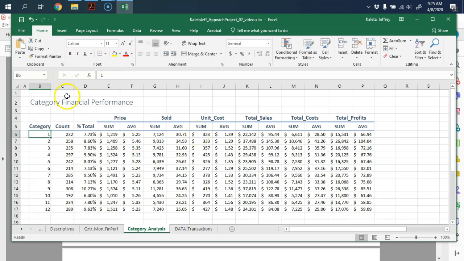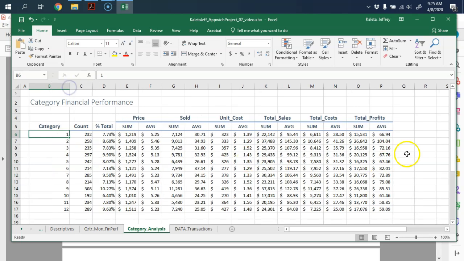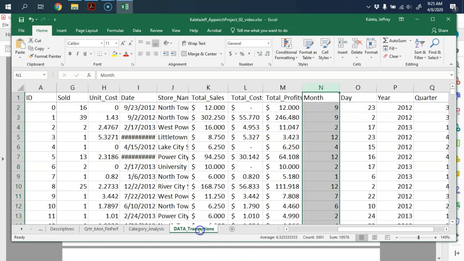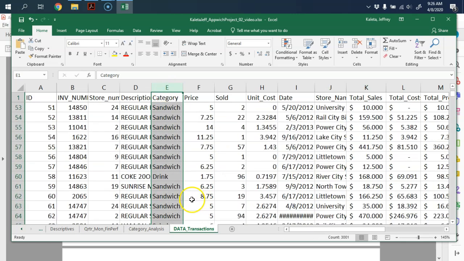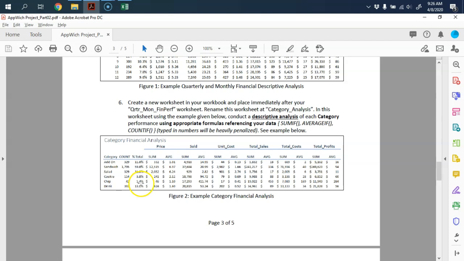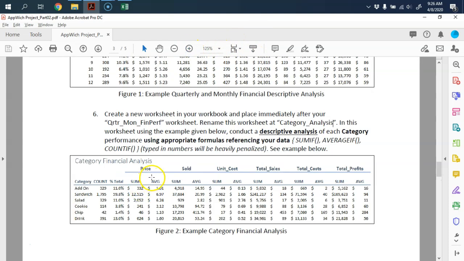Well, one of the issues that you might run into with categories is you need to know what they are. Okay, well, we know what they are if we come here to our data set, right? And we look here, we have, oh, these are all our categories. So you can hunt through all of them. Now, some of you, and I know that some of you have already done this, you're probably going to come in here and look at all these and say, oh, well, that's what we have.